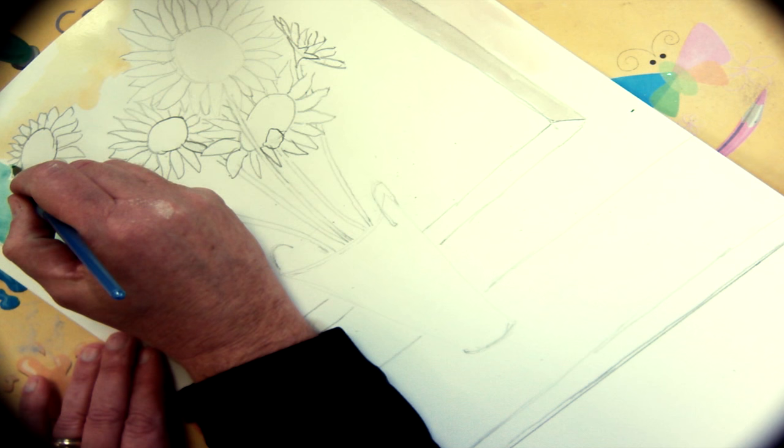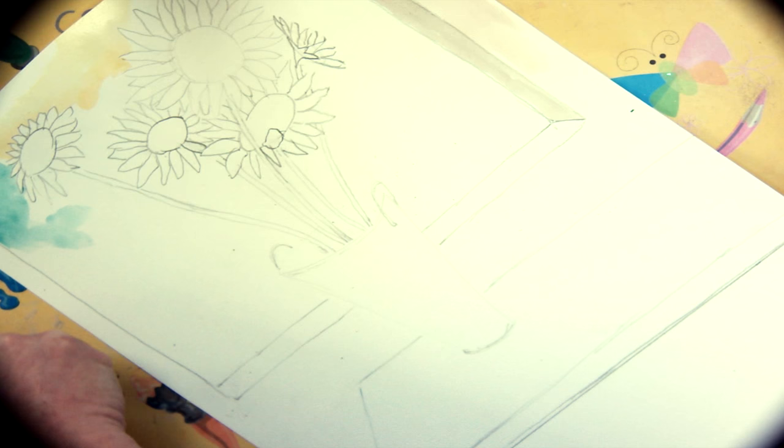And I want to paint it very carefully in between my flowers. And when it gets too hard, by all means, grab a smaller brush.